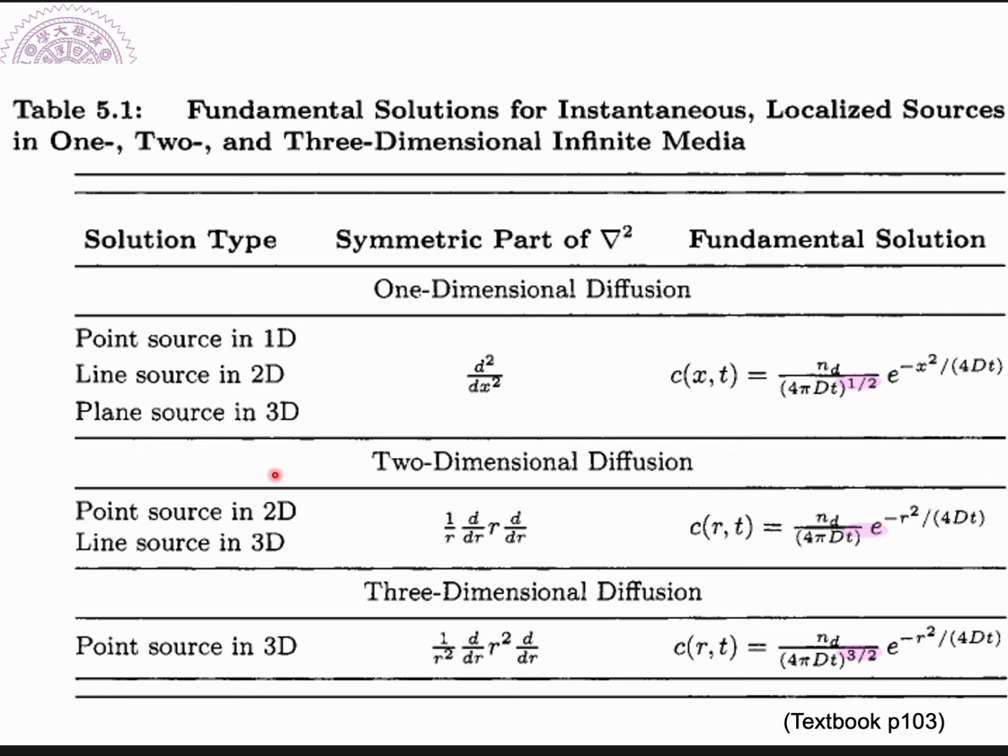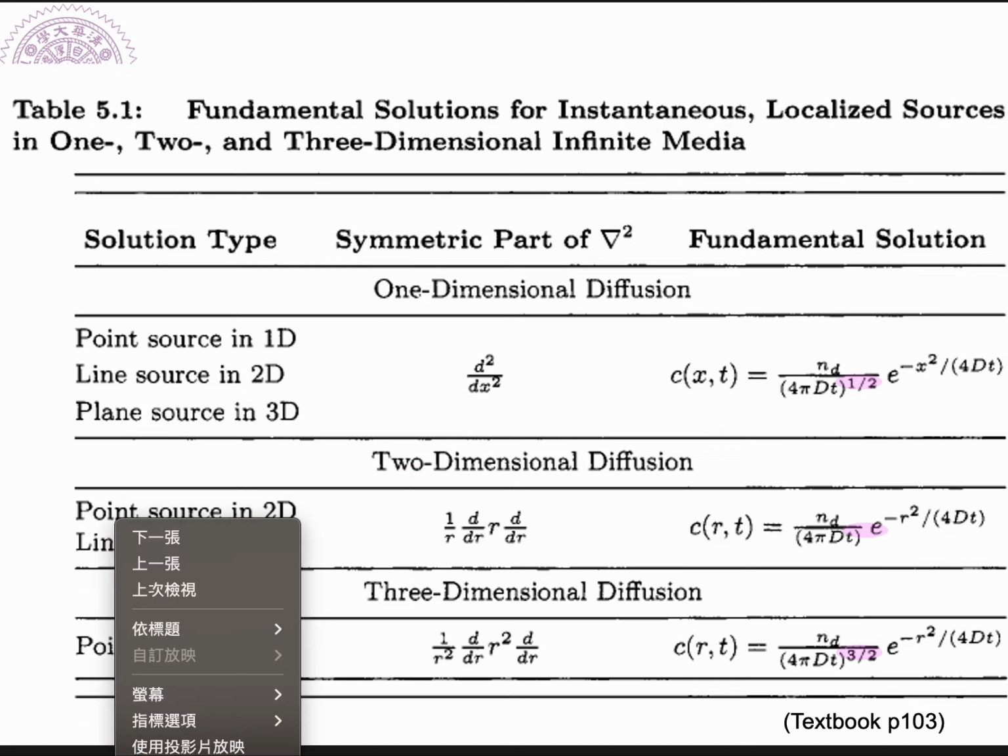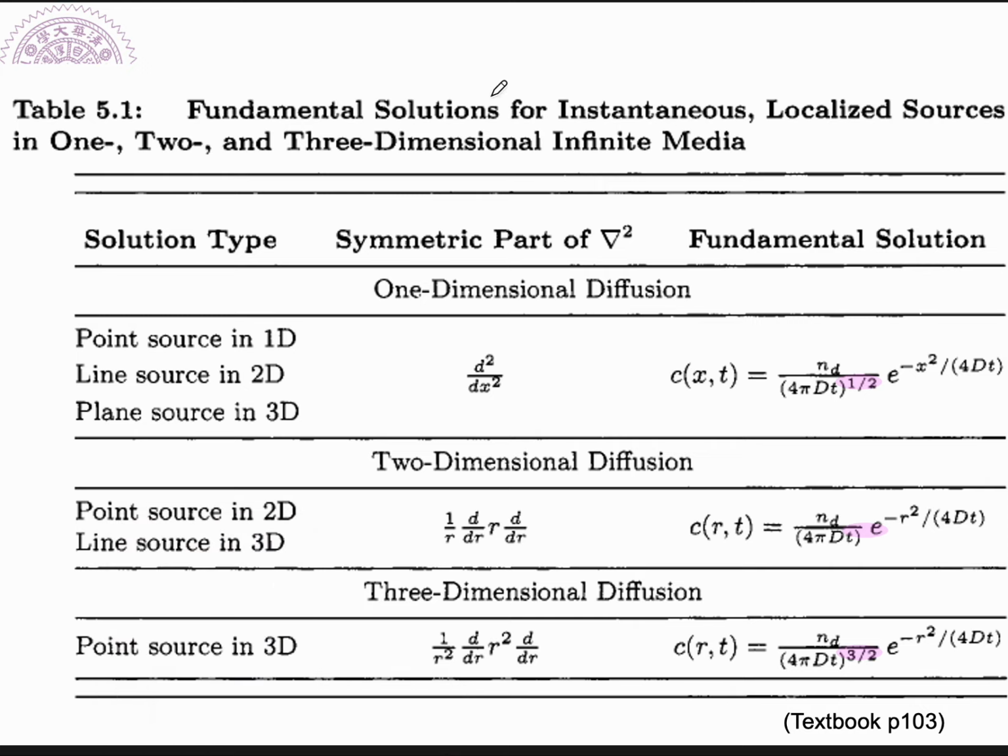So what examples belong to the two-dimensional diffusion case? I would say a point source in two-dimensional. What does this mean? You deposit a point source on a plane, on a very thin film, with only one layer. So it's a thin layer, thin film. This point source can diffuse either along X or along Y, so it's a two-dimensional diffusion case.